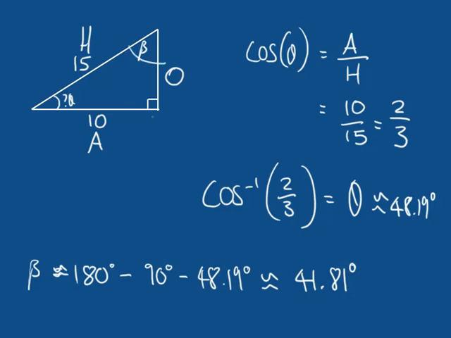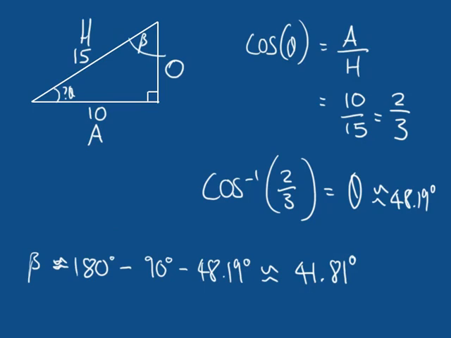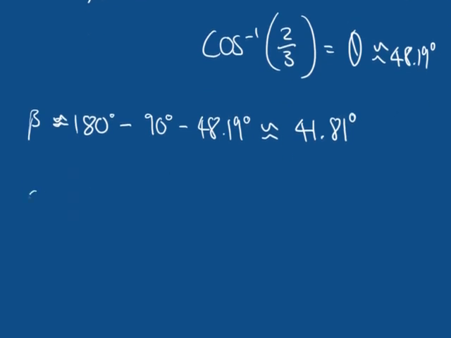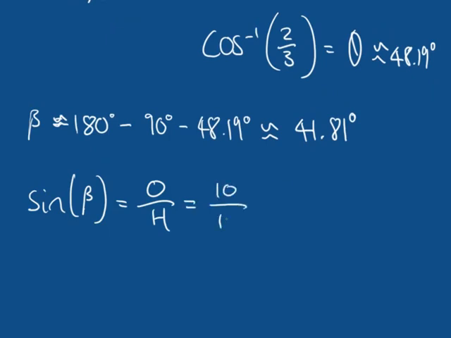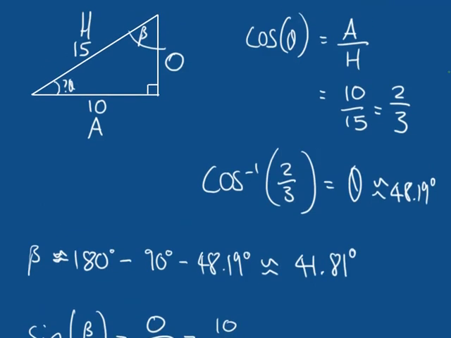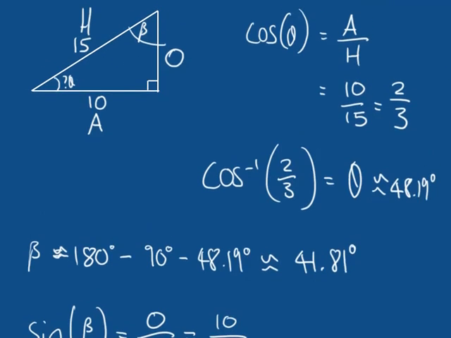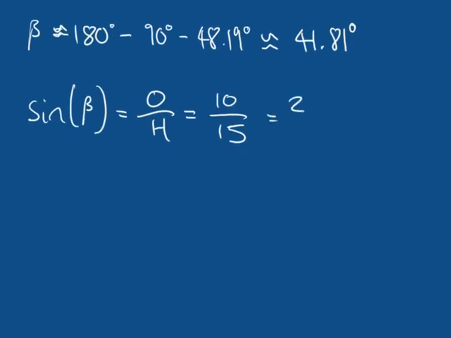But what I'd like to do is actually use our inverse trigonometric functions to find this angle. So if we're dealing with beta, we know that in relation to beta, the hypotenuse is still the hypotenuse, but this adjacent edge now becomes our opposite edge. So we're dealing with a hypotenuse and opposite. That means we're dealing with the sine of beta is equal to the opposite over the hypotenuse. That again is equal to 10 over 15. We can see again our opposite, which is now this edge, is 10. Our hypotenuse is still 15. So it's equal to 10 over 15, it's equal to 2/3.